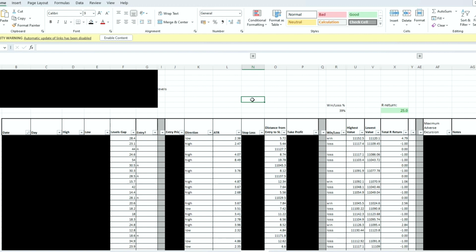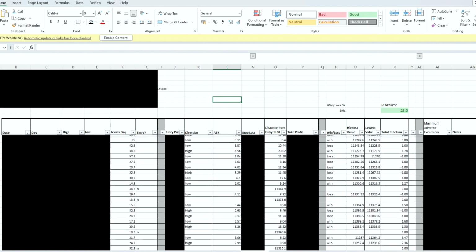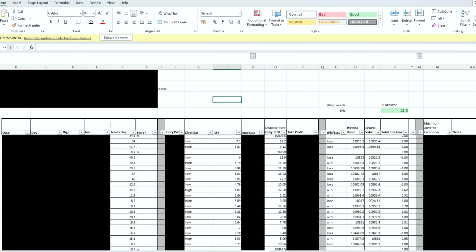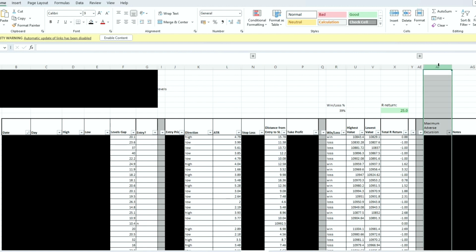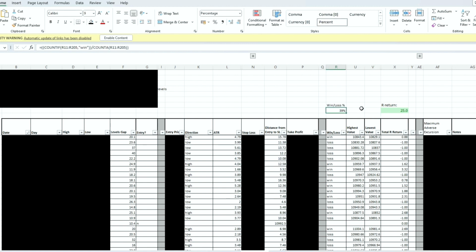So this is an example of one here. I've hidden most of the key points, but just to give you an idea, I'll be going down, I'll be checking results. So, key things, as you can see here, I've gone through and I've checked maximum adverse excursion on this setup and seeing where we lie. Obviously, it's a decent return at the moment over, I think this was about 6 months worth of data. Win rate, yep, we're not focusing solely on the win rate here. Obviously the R is the key point. But there are suggestions here, and I've got some notes down in this section that I could look at improving. So there's already areas that I would go back to.